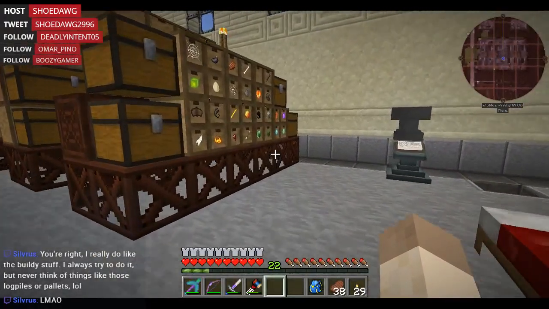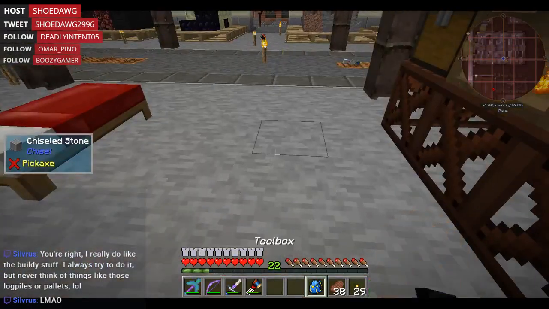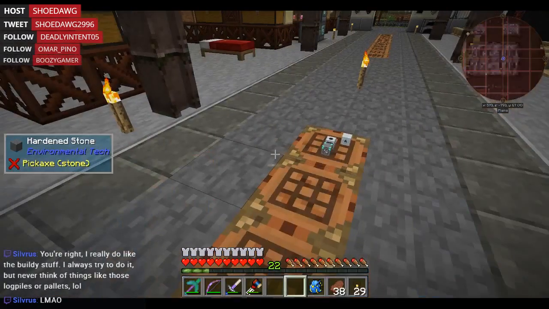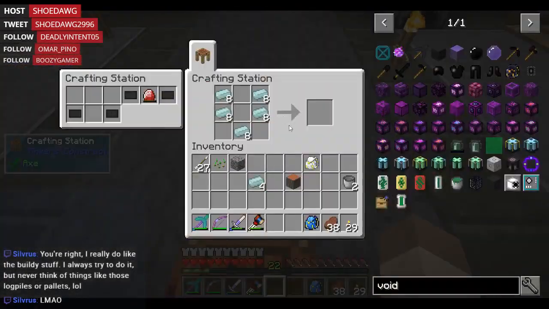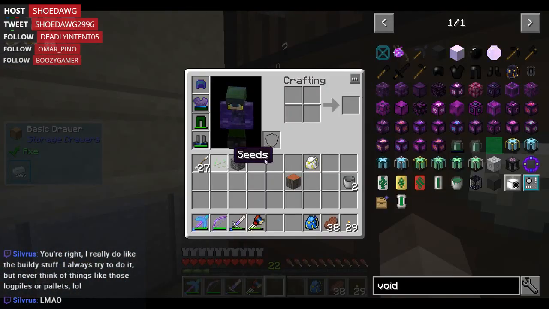Alright, so let's put some of this stuff away that I've picked up from running around. So I have it on my to-do list to automate the tree farm with a shut off, which instead of a shut off, I just have it waiting. Next thing, I need to think about what the next thing is going to be. Let's put these away. Seed.